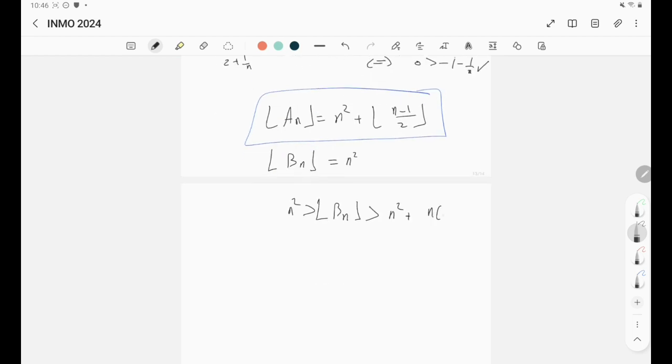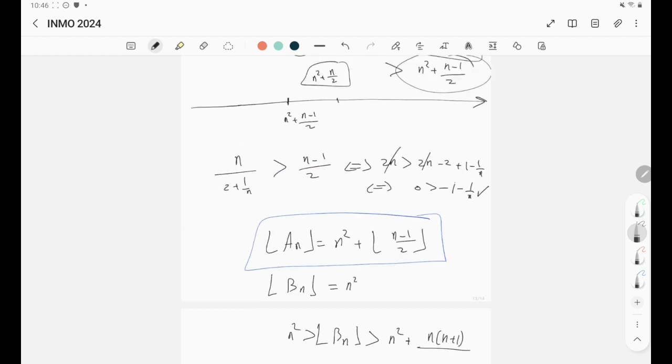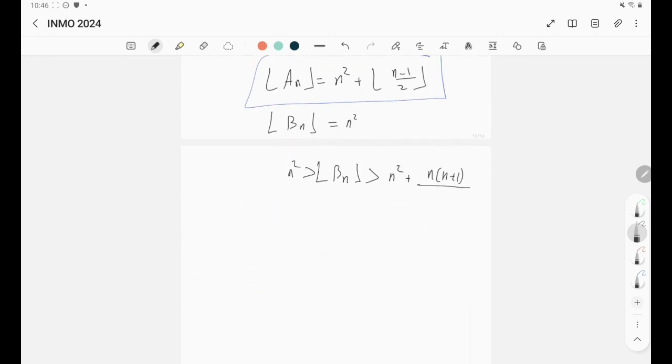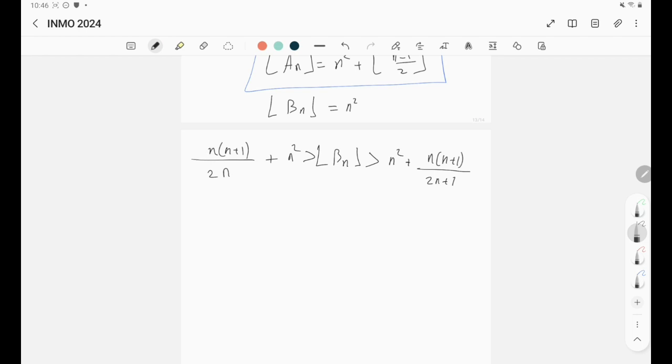So now it's n times n plus 1 divided by 2n plus 1 here. And here, sorry, plus n times n plus 1 divided by, not n squared, I mean just 2n. So again, it's going to cancel. So we can just actually write this. Here we're going to cancel it, so n plus 1 over 2. And here we can do the same thing we did before. We try to make it the same. n plus 1 over 2 plus 1 over n.